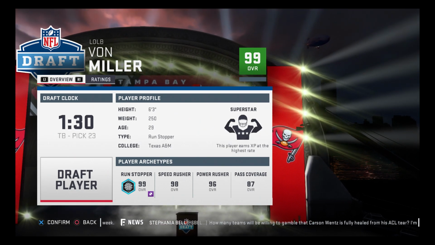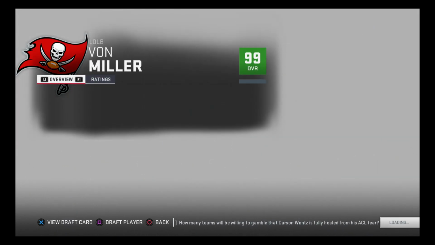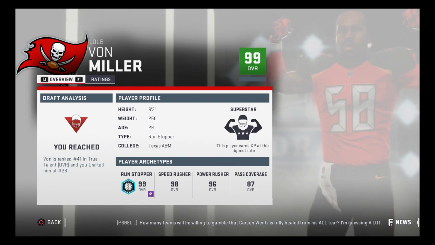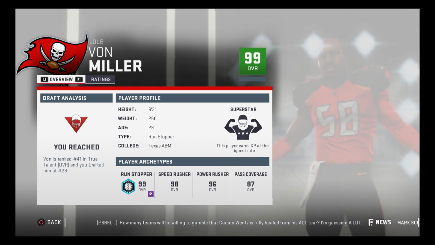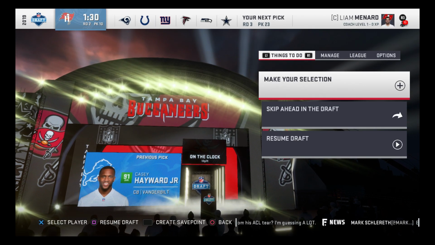I will take Von Miller. Yeah, that's a good pick. You reached. Von is number 41 in true talent, and you drafted him at 23. He's 99 overall, and he's 41 in true talent. This game makes no sense. Should have picked Gronk. Okay, now it goes back, so I pick again.